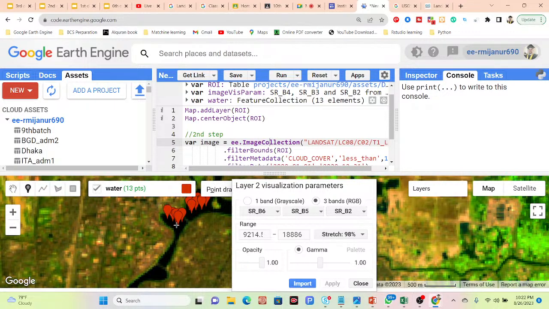Can I use any number instead of 0, or only 0? We can start sequentially 0, 1, 2, 3, which is also better, but you can use any number. There is no problem, but remember what class you want to use for this number. I use 0 for water body. Suppose you use 10, you just remember that 10 is what I use for water body.